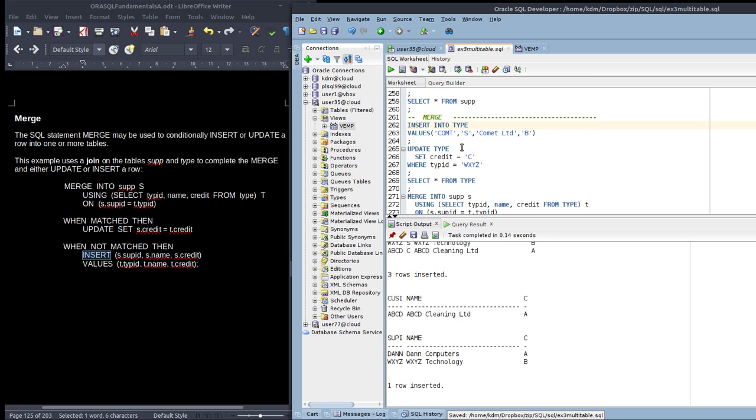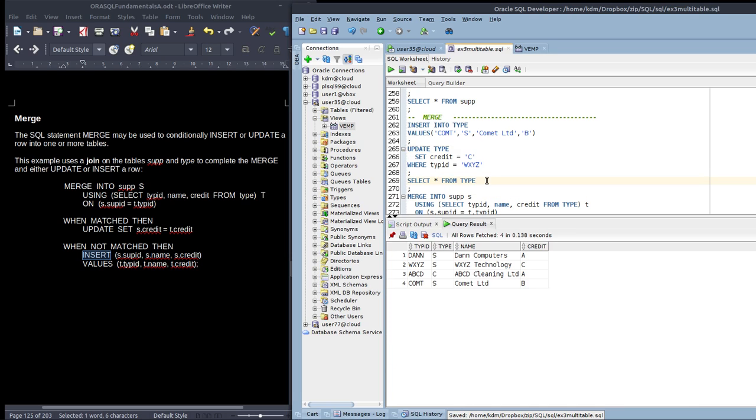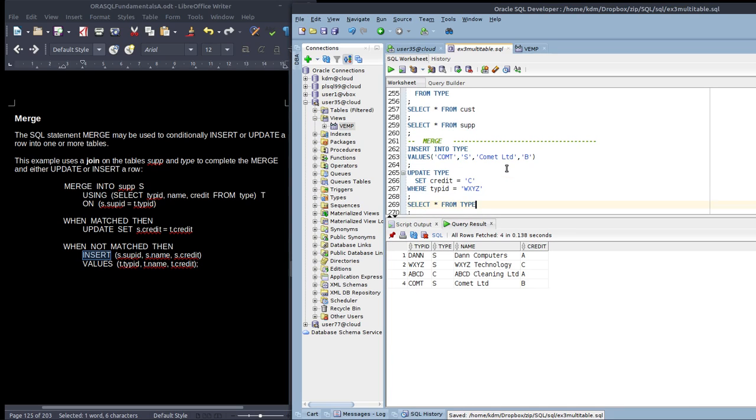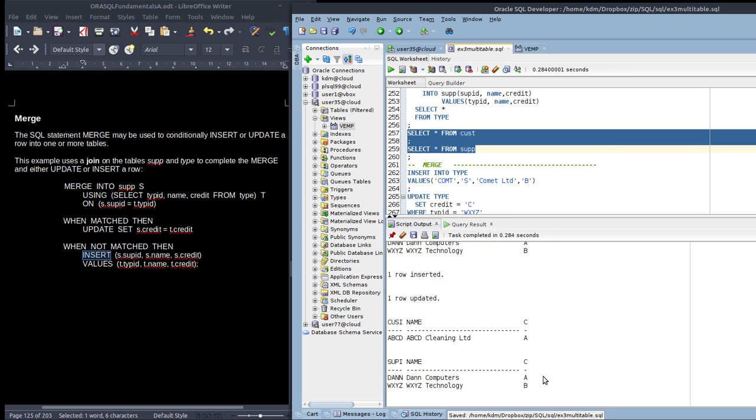We're also going to update type for WXYZ, which is that one, and change the credit rating to a C. So if we look at type now, it's slightly different from what was in supplier and customer, because XYZ has got C now and Comet doesn't exist in these 2 tables. So we've got a new supplier and 1 to update, because XYZ there was B, Comet didn't exist.